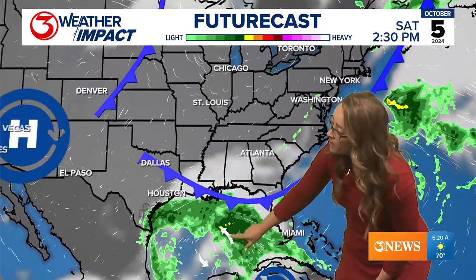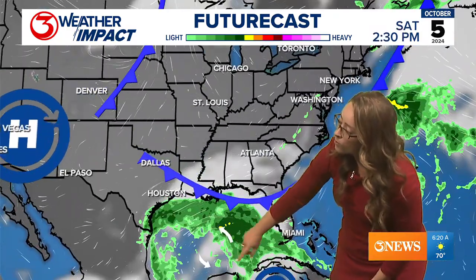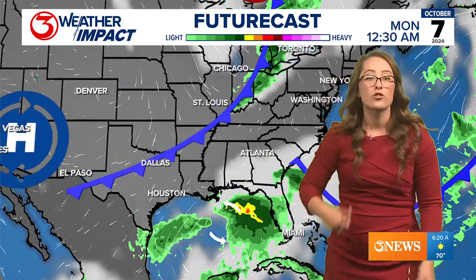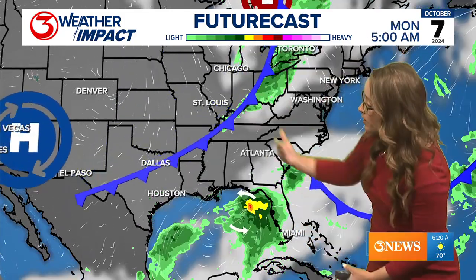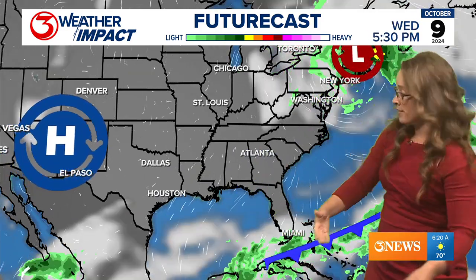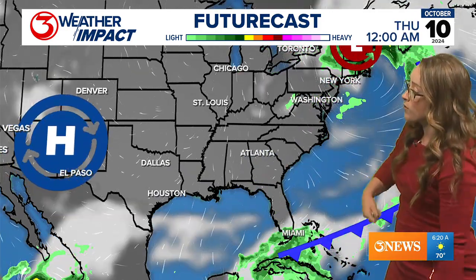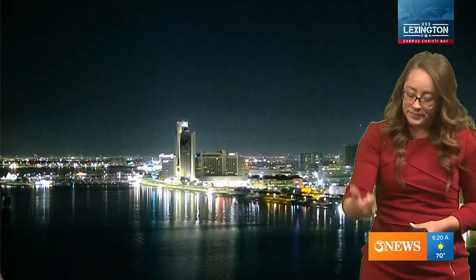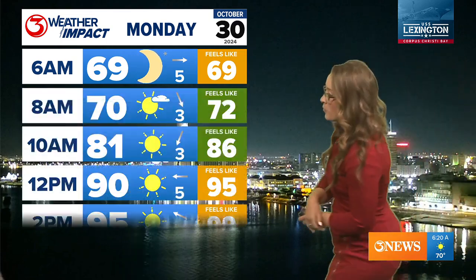That chance of development, that area in the Western Caribbean moving into the Central Gulf, then tapping into a trough or 2 cold fronts that are going to pass through, likely going to have those steering winds taking that system through Florida, which again is not a great scenario no matter how strong the system ends up being for that Big Bend region. That's something worth keeping an eye on, but I'm not worrying about it for us locally here in Texas at this point.